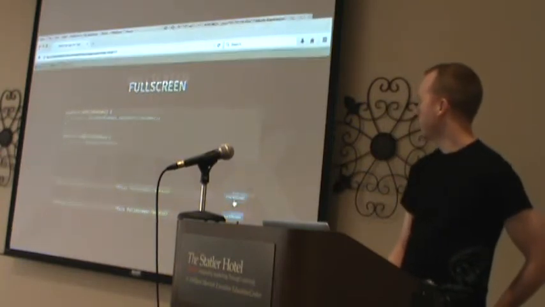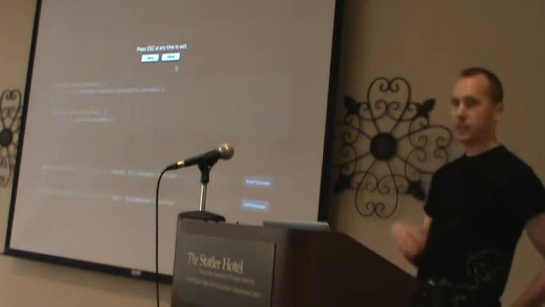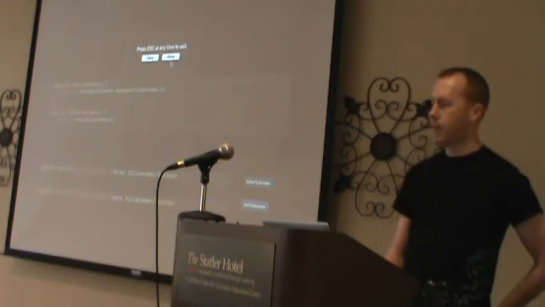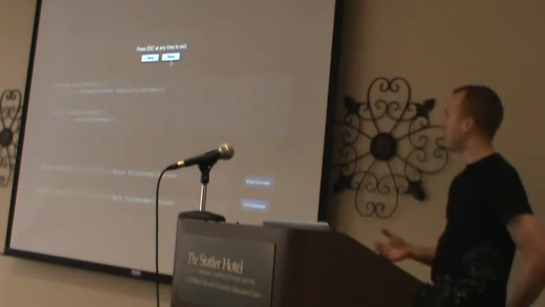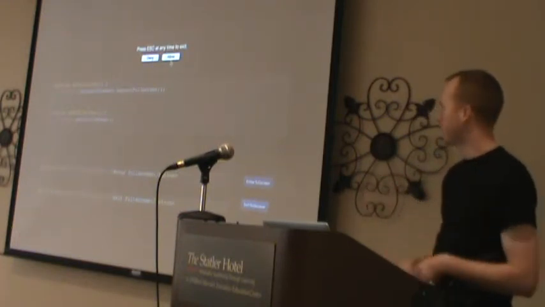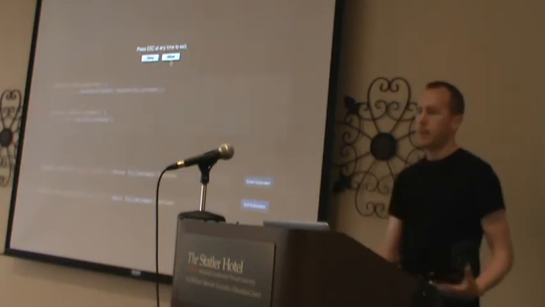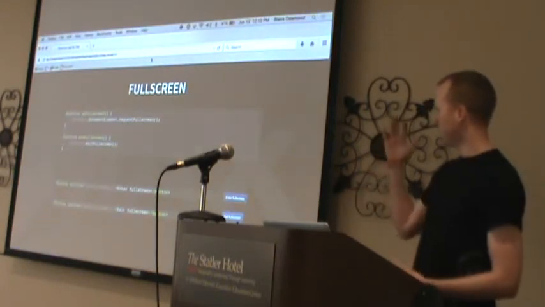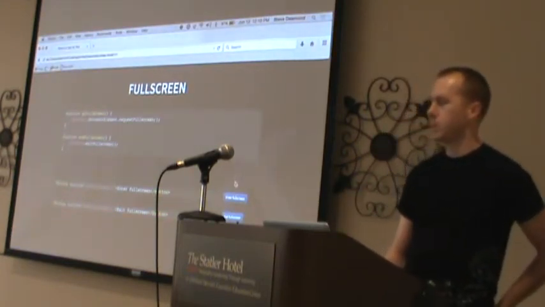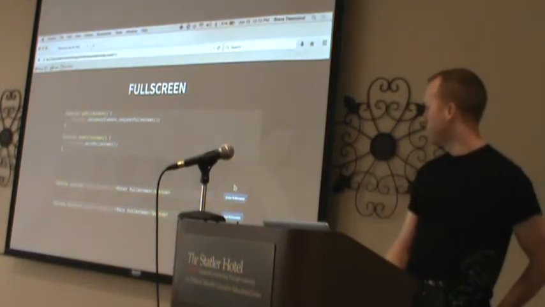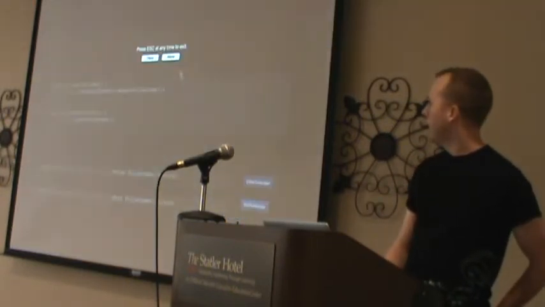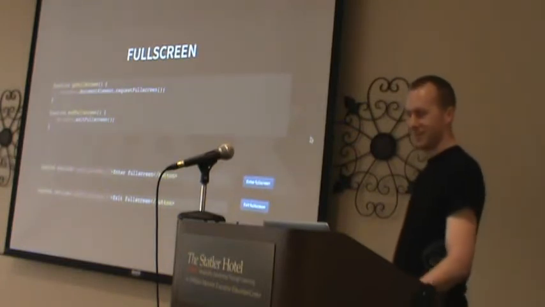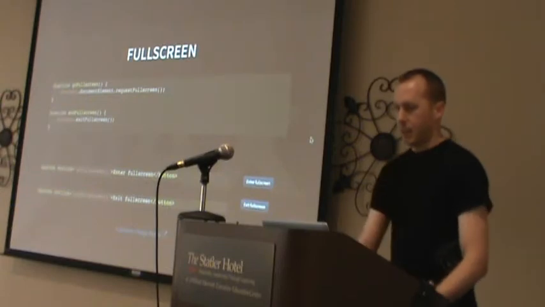When you click enter full screen, it will always ask the user for permission. You'll see this is a recurring theme throughout the presentation, and it's something that you need to consider when you're writing, I'm going to call them apps. They're not necessarily installed apps, but they're still apps. When you're writing apps this way, the user can deny. This is full screen, but you'll see it with other things as well. So you need to accommodate for users who may not want to, for lack of a better term, have their privacy invaded.